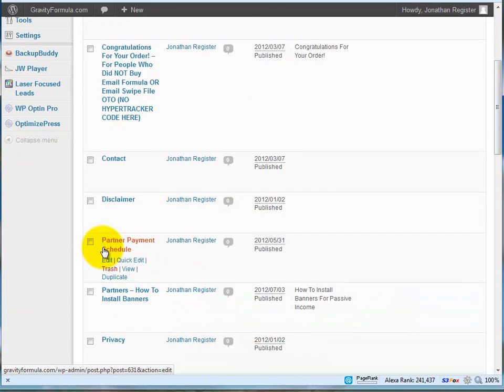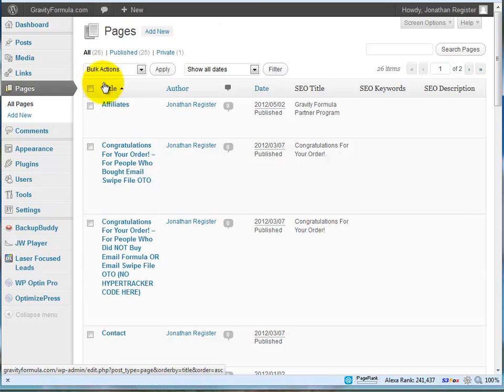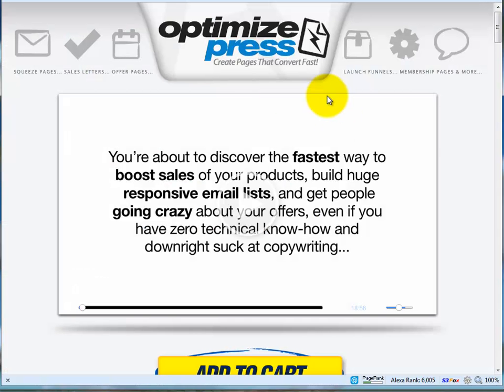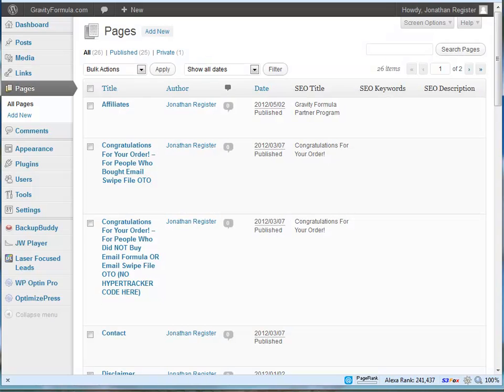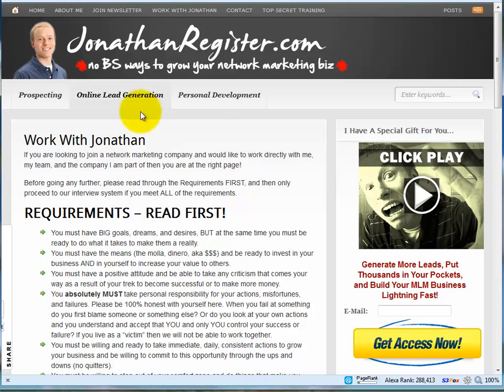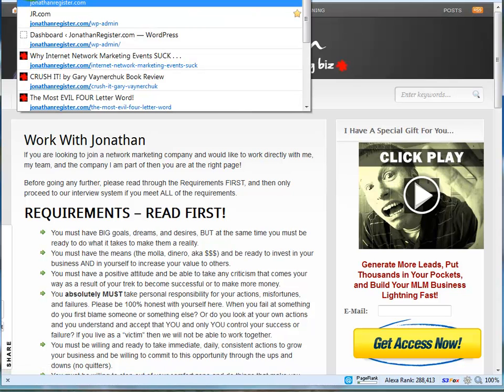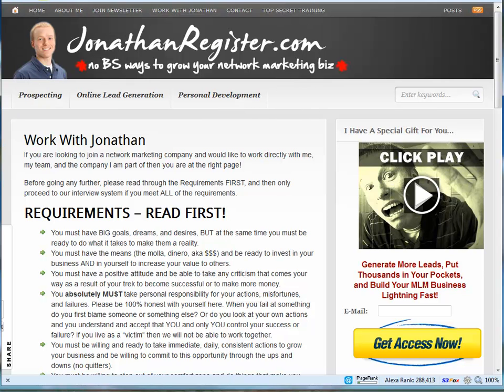Okay, so lead capture page, how to do one. First, you've got to pick up OptimizePress. It is paid. It's an actual theme. So what you have to do is install it on a separate WordPress install. I can't install OptimizePress on this blog here, because it's a standalone theme. So instead of buying a brand new domain name, you could actually create a subdomain. And I don't even know how to do this, so you're going to have to look this up yourself and be proactive if you want to do this.